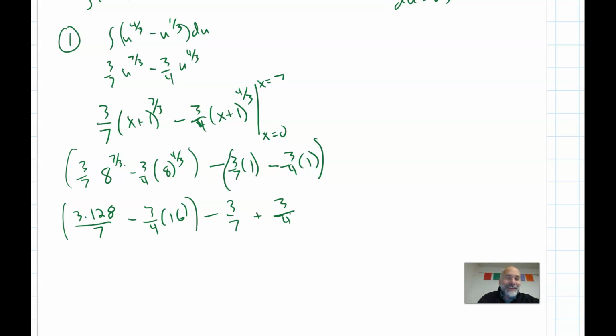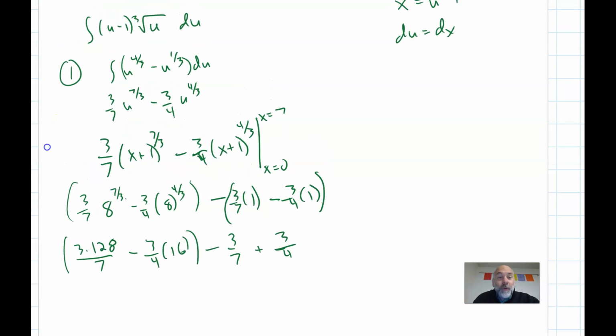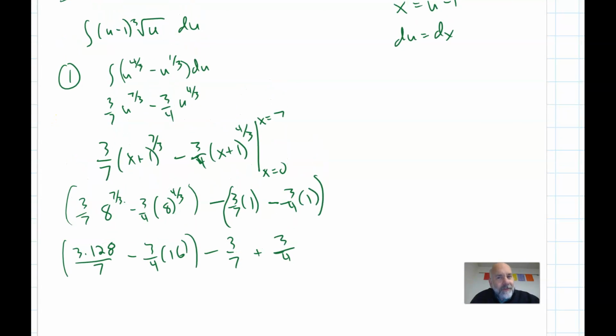Not worth it. And actually, I don't have a calculator with me, and it's not worth my time. It'll take too much time on the video, so I'm going to stop right there. But you can work it out for yourselves. I just wanted to show the fractional exponents. The other way you could do this, which is going to amount to the same amount of work, to be honest, is just another approach, and you need to know both approaches.